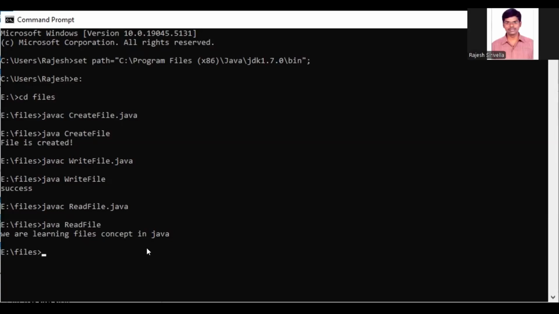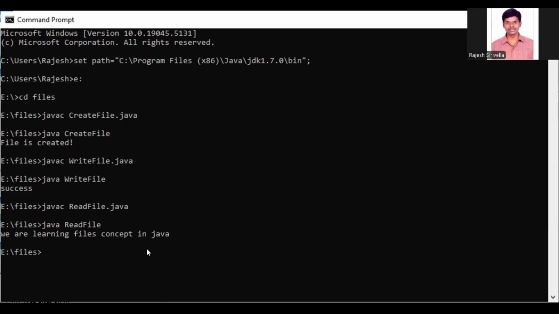So we have learned three programs. Create file.java, nothing but creating an empty file. Second one, write file.java, nothing but writing the content in the empty file sample.txt. Third one, read file.java, nothing but reading the content in the file sample.txt.